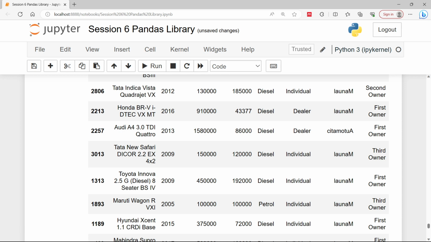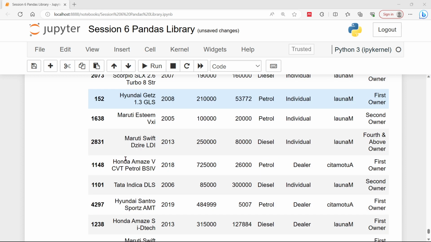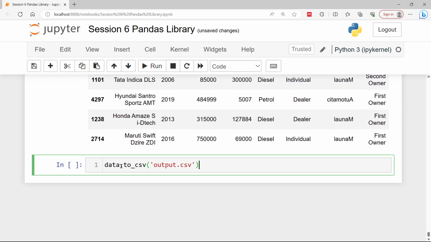This is the part of function. Now, can I export this data into CSV? Yes, this is the output, output session 6, right? This would be my output CSV file.